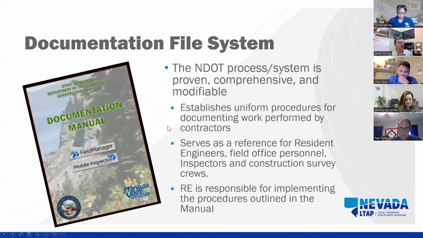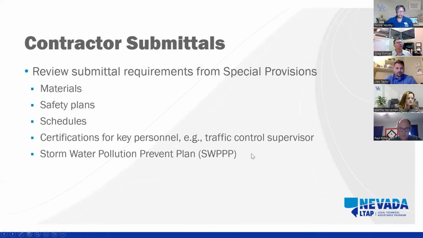It also serves as a reference for the resident engineers, the field office personnel, and inspectors in order to do that work. The inspecting resident engineer, the person responsible for constructing that project from an owner's standpoint, is responsible for implementing those procedures. So that's a Nevada example. I'm sure that the Transportation Cabinet has one as well.